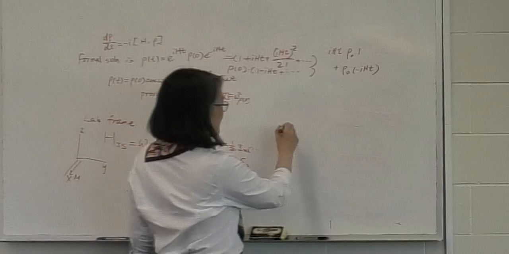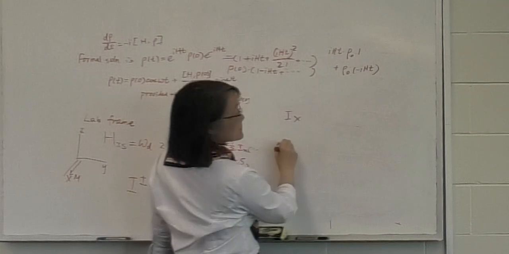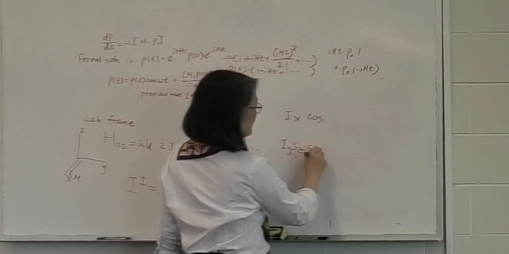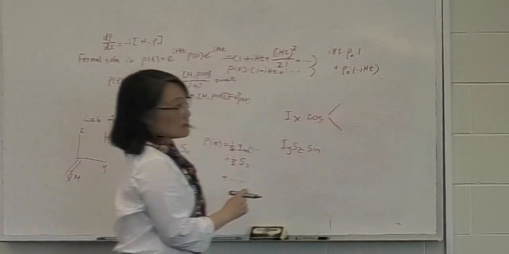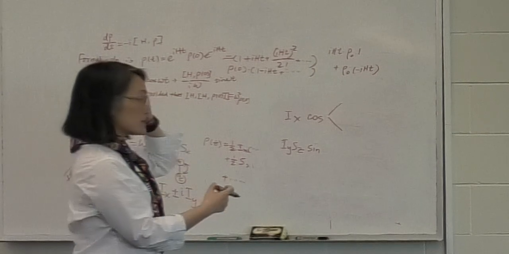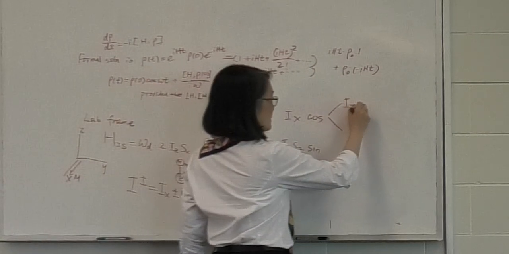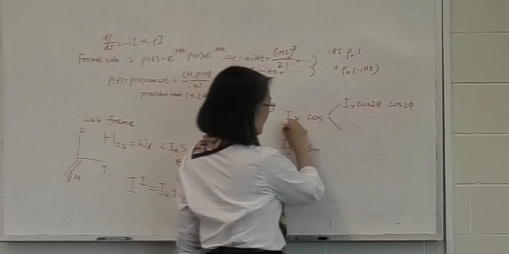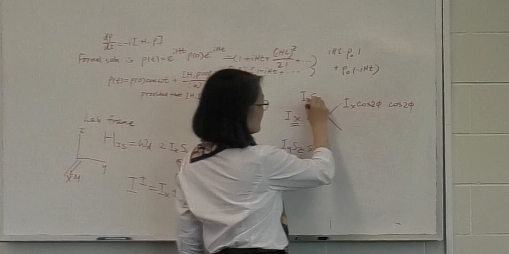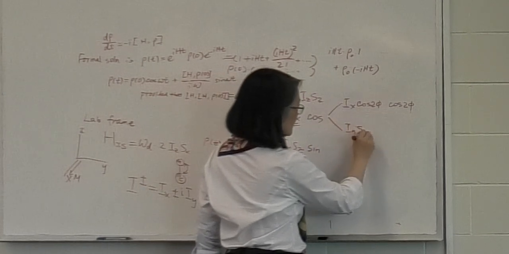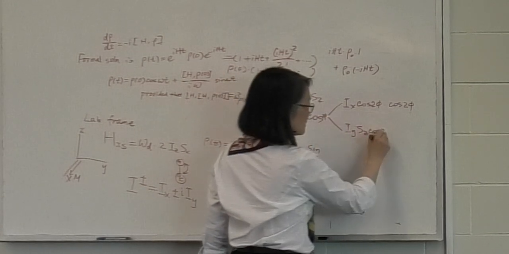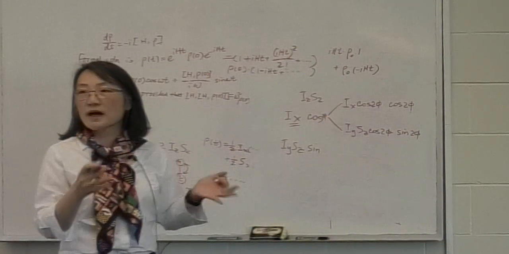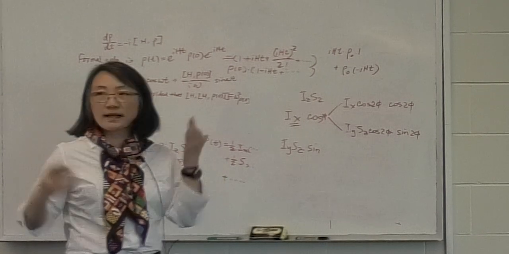Maybe I should write that part. The first rotor period gives me two terms: this gets a cosine, this gets a sine. By doing the second rotor period, you have to do this oscillation of time dependence again. I need to do cosine. The phase is 2 phi. Do that again for 2 phi. And then this one commutating with IZSZ will give me IYSZ. You collect the first 2 phi, and then you develop a second sine part. So I'm always applying the solution to the von Neumann equation again and again and again.